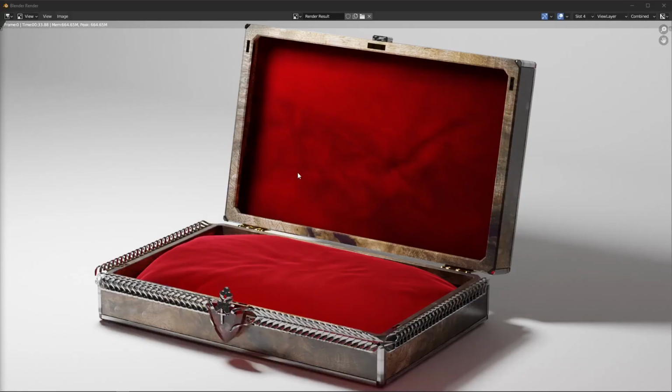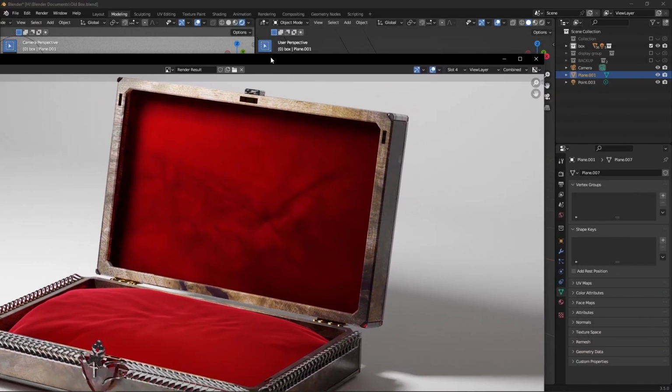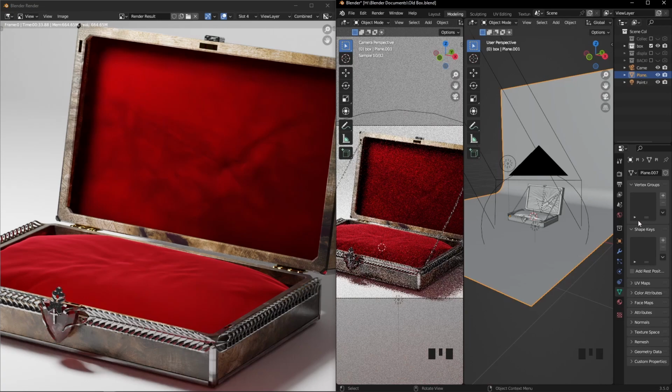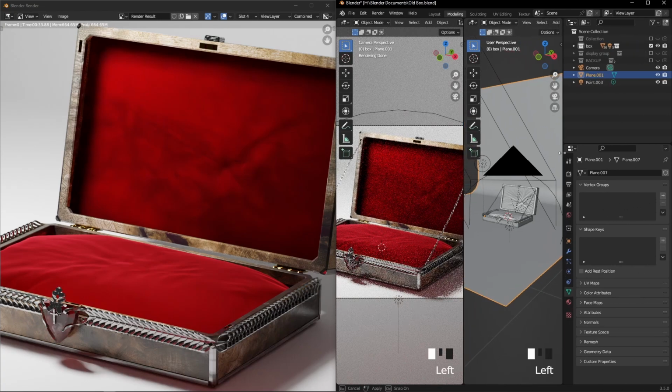Once your render's done, there's still actually settings you can adjust. So let me just try and move our render to one view and blend it to the other. It's going to be a bit messy because I'm trying to show it. Normally you would just want to tab out or have one of these over the other.